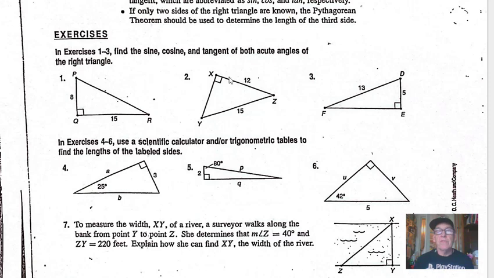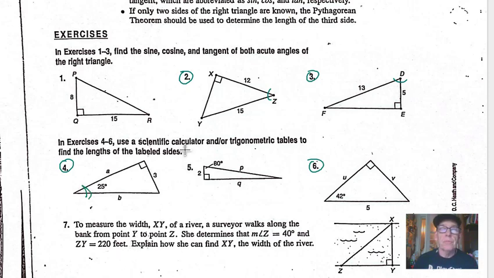We want to find, it says find the sine, cosine, and tangent ratios of all of these. We'll just do this for one of the angles. So say for number one, and I don't know if we really need to do all of these. Let's do number 2, and then we'll do number 4, and we'll do number 6, and let's do 3 also. But I'm just going to do it for one angle rather than for both. So for number 2, we'll pick angle Z. For number 3, we'll pick angle D. And for number 4, we'll use this 25-degree angle that they're giving us.